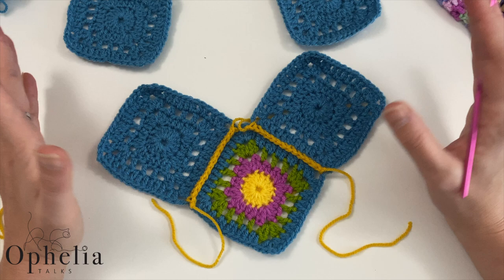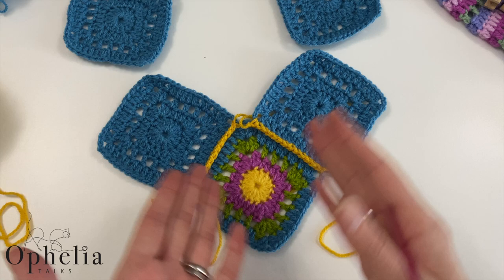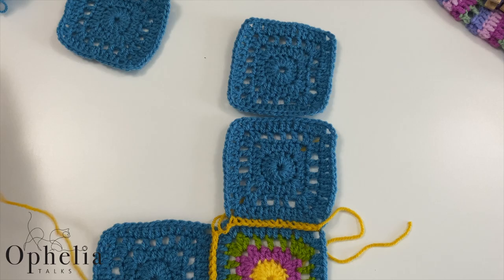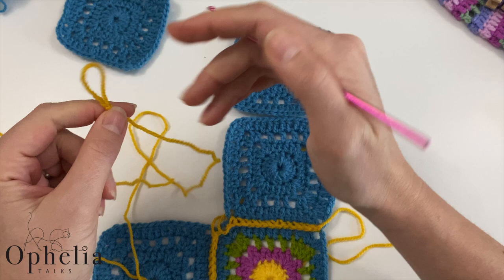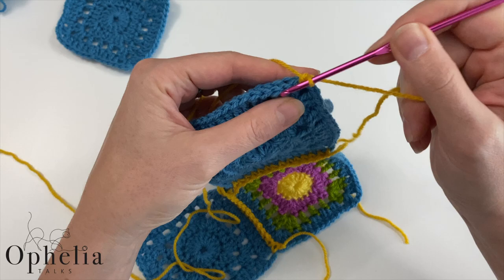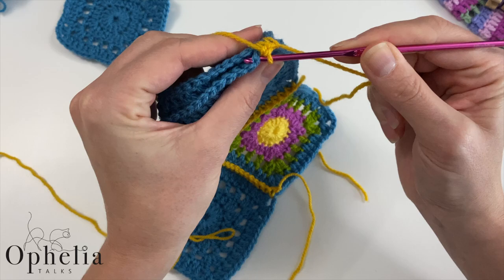So here we are. This is our front or our back, whatever it is. And now we are going to start attaching the side, and you do this side like so. Same thing again. Slip knot into the corner, do a single crochet and start picking up your V's on both squares. Oops. Yep, there we go.